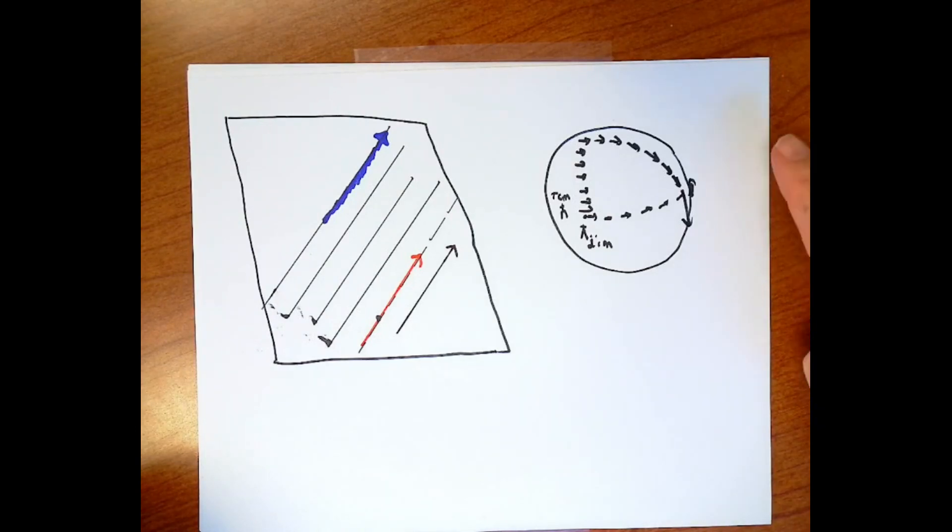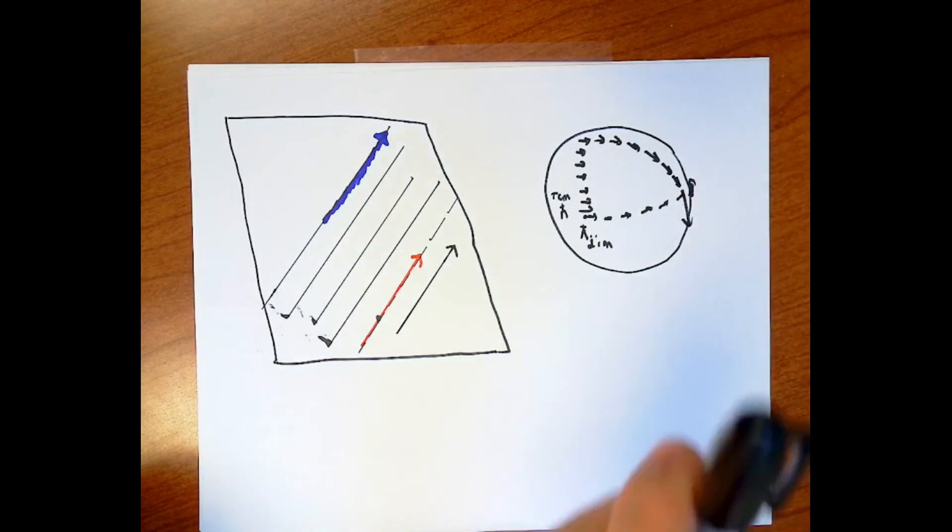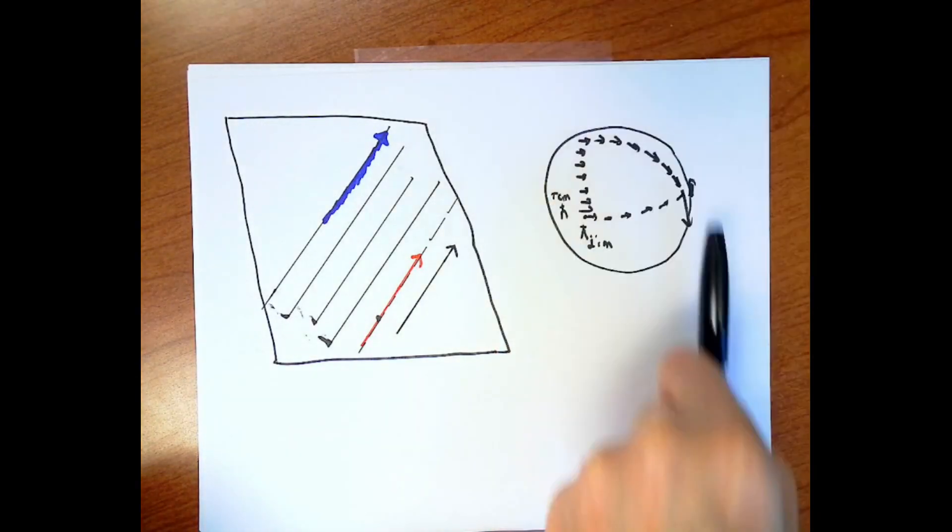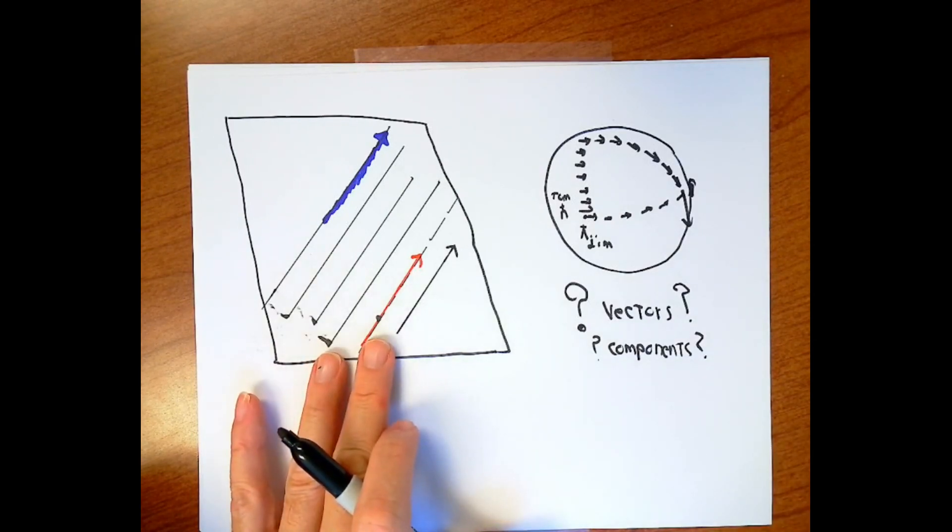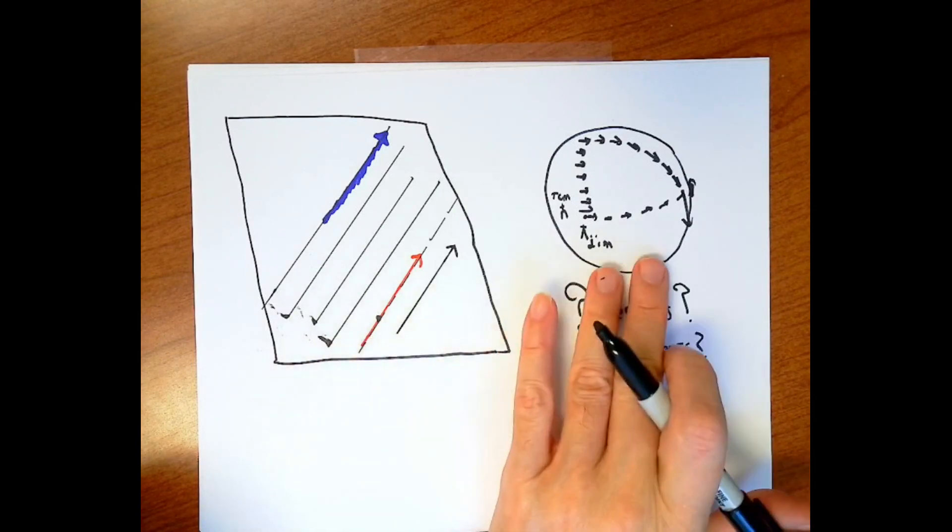Jim's vector ended up pointing that way. Tom's vector ends up pointing this way. The two vectors don't point in the same direction at the destination point. This is very bad. This means I can't rely on this sort of thing anymore. This means basically everything I know about vectors just went out the window. I can't parallel transport a vector around an arbitrary path and feel confident that I'm going to get something that doesn't depend on the path. Also, components of vectors in flat situation, end minus start, difficult to say here.